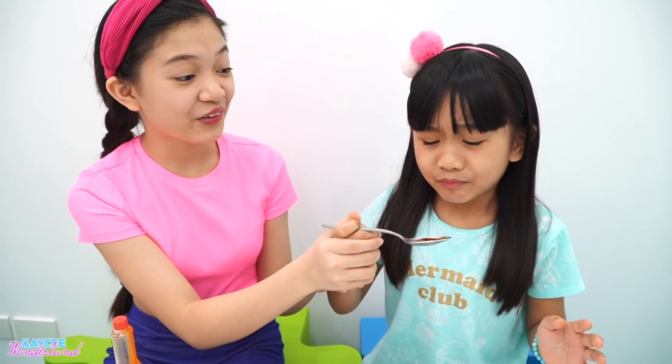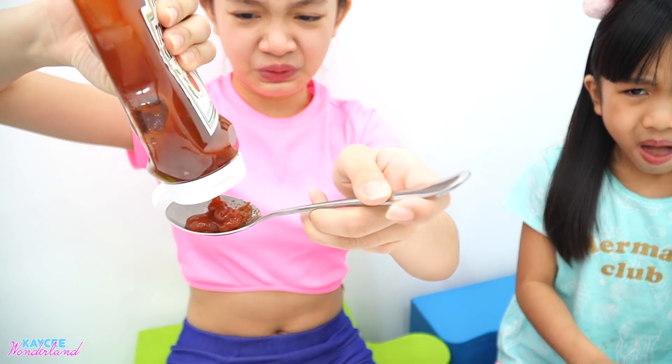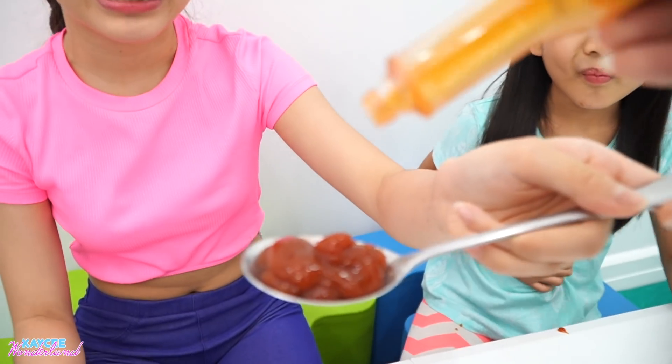3, 2, 1! Go! It's the whole thing! You need to have the whole spoon, Rachel! It's so sour! Oh, just sour? Is it spicy? Okay guys, my turn. And now we're gonna have to add some hot sauce as well. Ew! 3, 2, 1! It was so sour, and then suddenly spicy. Yeah! Alright, next round!